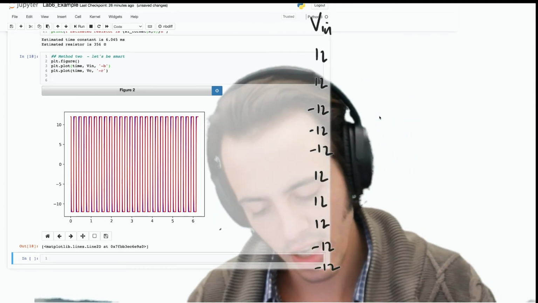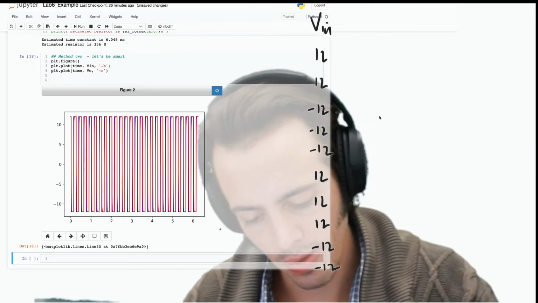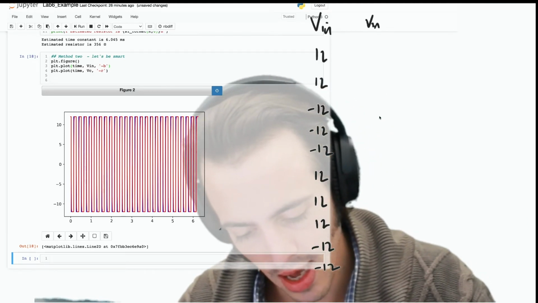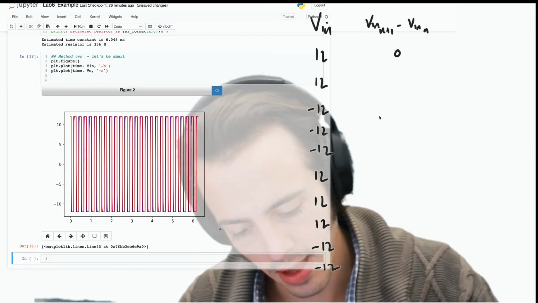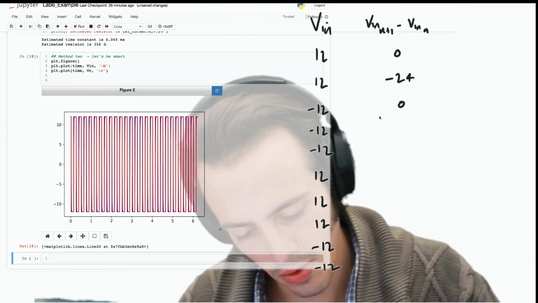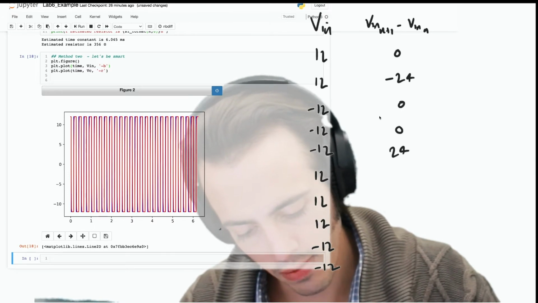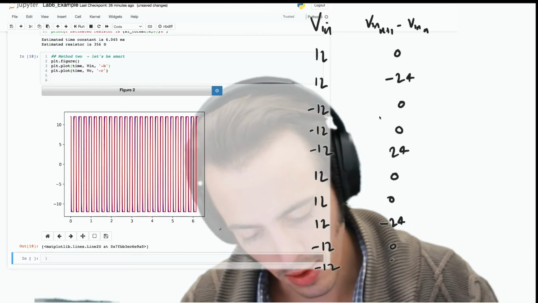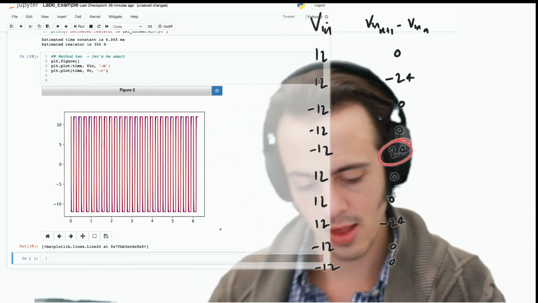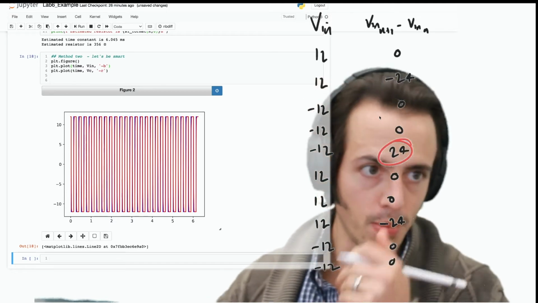And if I was looking at the difference in each of these, Vn+1 minus Vn, it would be 0, then suddenly jump to minus 24, 0, 0, 24, 0, 0, minus 24, 0, 0. So the values that I want are the ones where it's a big positive number.